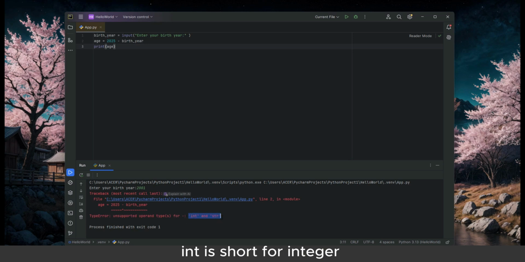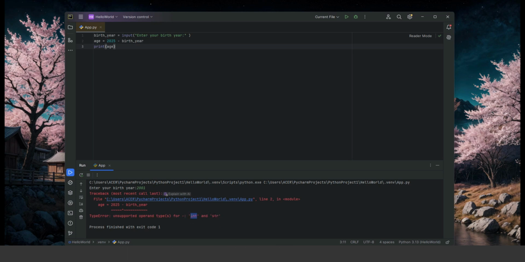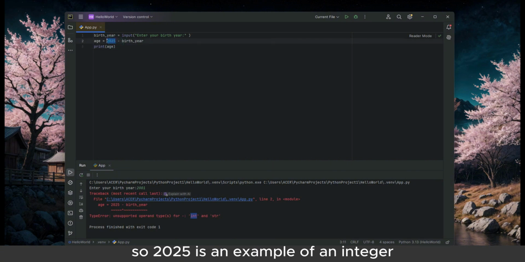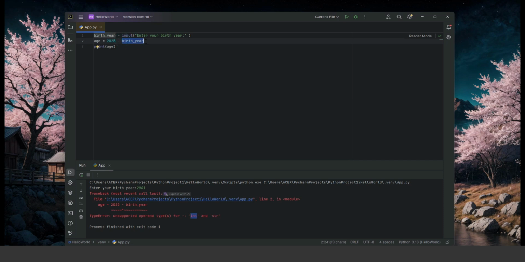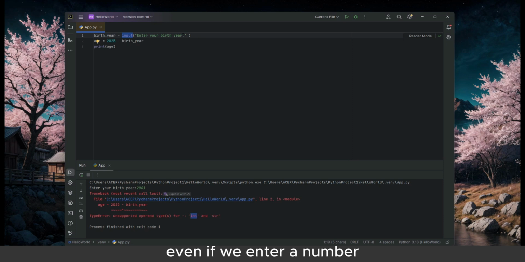Int is short for integer, and that represents a whole number in programming. So 2025 is an example of an integer. Now birth year is an example for a string. Because whenever we call the input function, this function would return a value as a string, even if we enter a number.